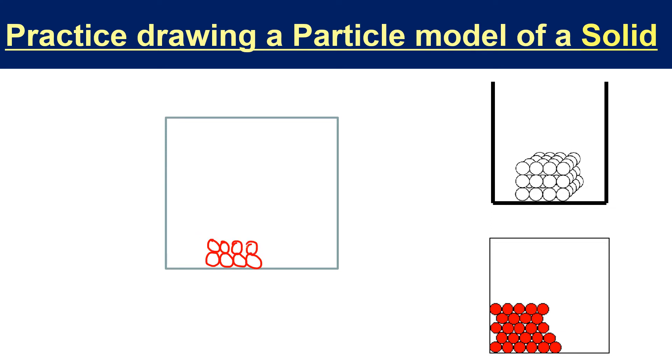We're going to line up our particles like this. You don't have to be the perfect artist - it doesn't have to be three-dimensional - but here's a great example of a crystal lattice. It has a definite shape; you can see that it is taking up the middle of this box here. If they had to draw it in a beaker on a test, it is not taking the shape of the container, meaning it's not flowing this way or that way. We put enough particles to determine whether or not this was a solid or something else, so you always need to put enough particles in to be able to determine what phase of matter you are looking at.